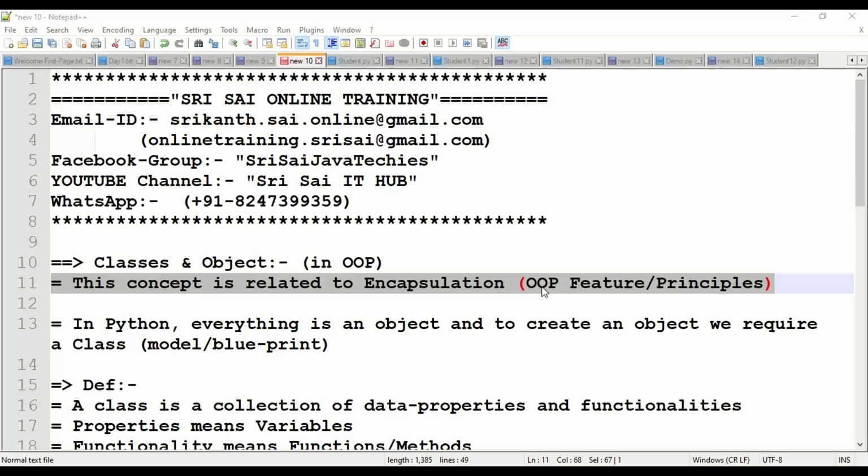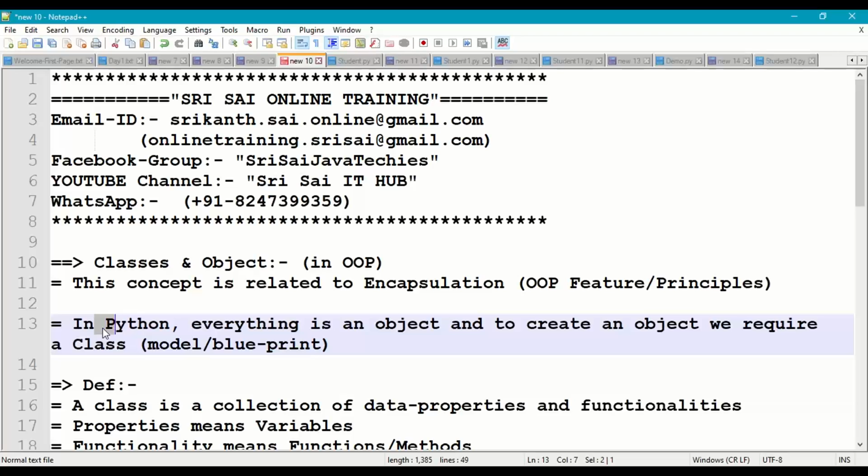Every object has two things: data as input, functionality as usage. In Python, everything is an object. To create an object, we require a class. Class means a model or blueprint before creating an object.